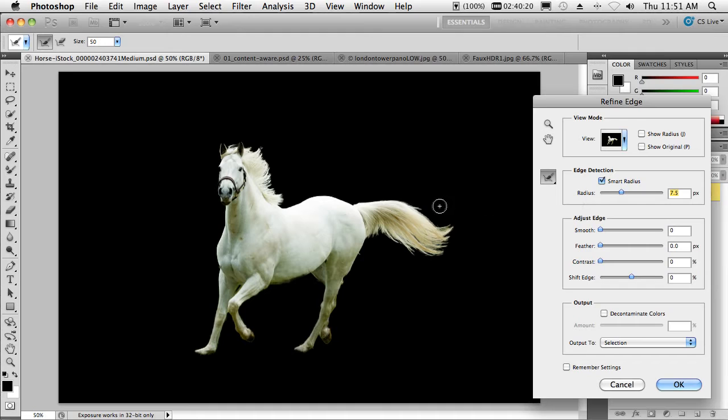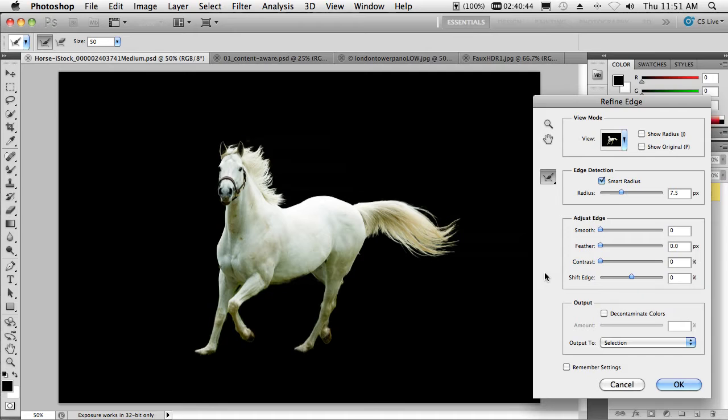But I was just bad in my selection to begin with. I missed quite a bit. So I'm going to use the new refine tool that will allow me to refine this edge even better to pick up those things that I missed and to do a better job. So it will go ahead just like magic. And oh my God, this is going to be so great in all of the things I do as a photographer and designer going forward.